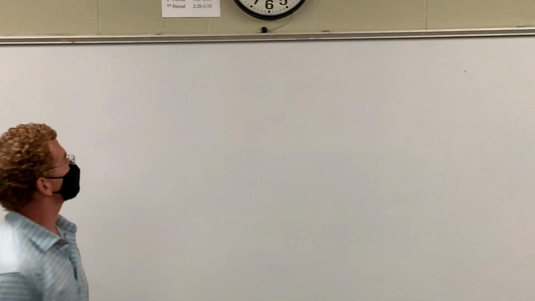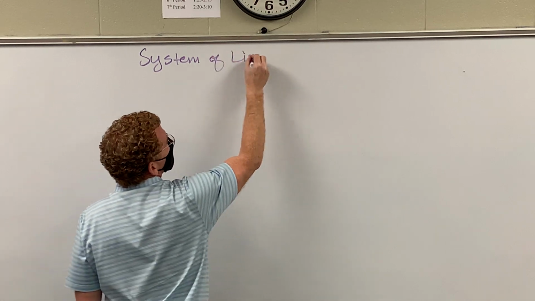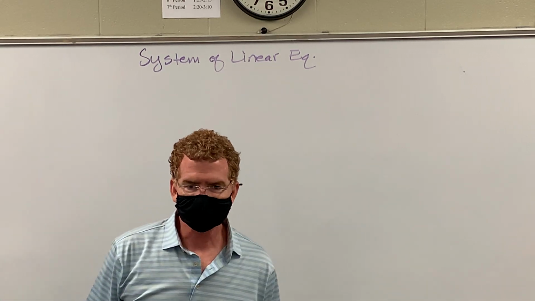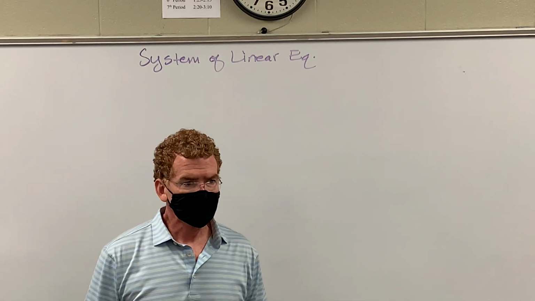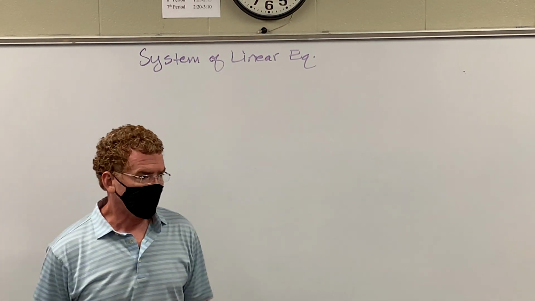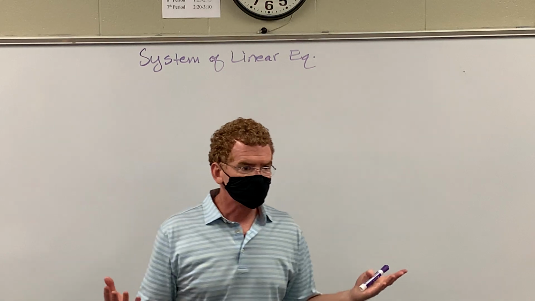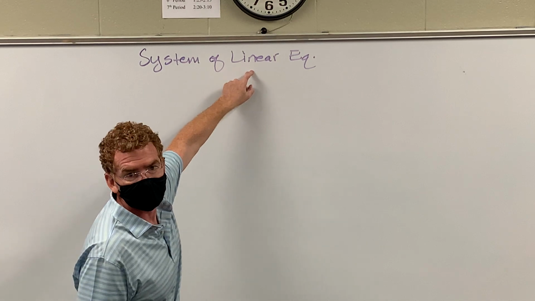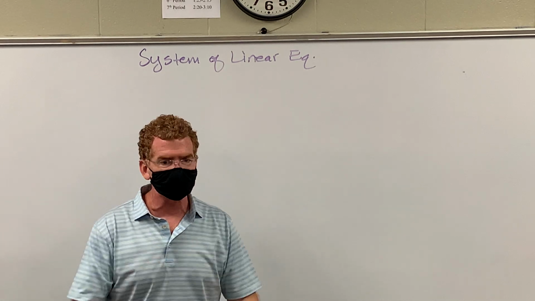Okay, so the first thing I want to talk about today are systems of linear equations. And what is a system? A system is just what? More than one equation. So you might have 2 equations or 3 equations. And usually, if you're solving a system, those equations are representing something from a graph. So you'll have multiple variables. And if I say linear, what do you think linear means? Line. So we're just talking about how to find out where lines intersect.